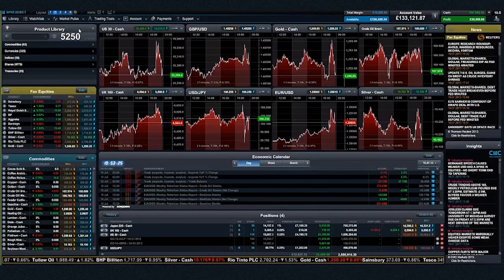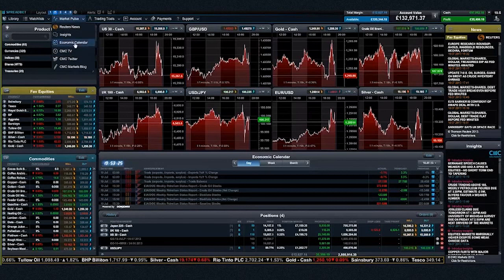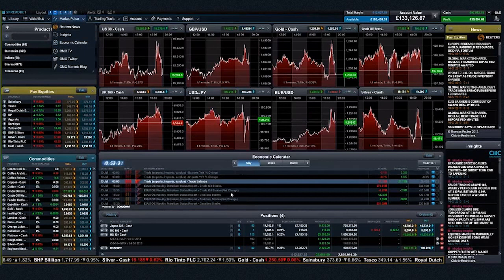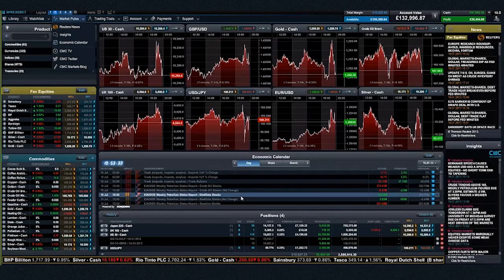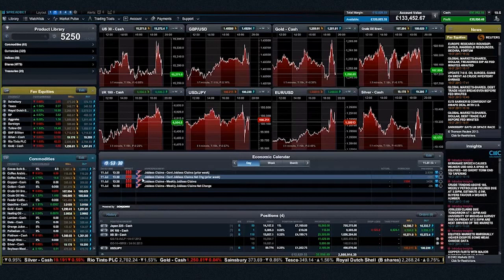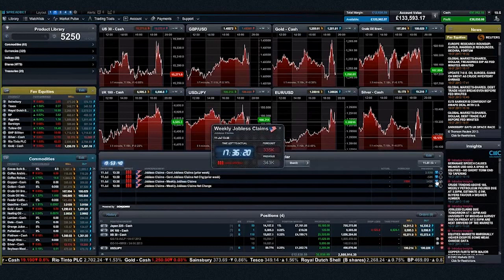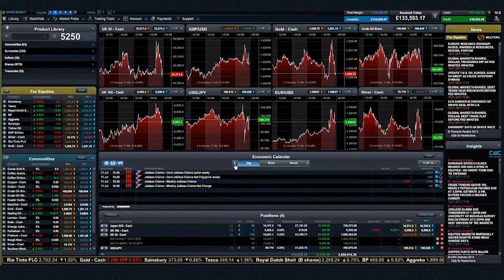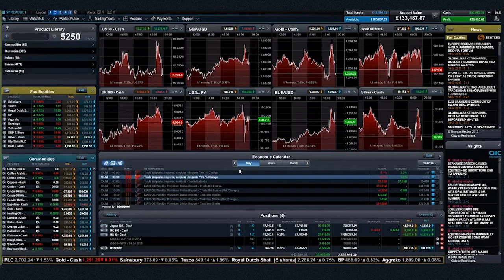So we jump back onto Market Pulse again for a second. Obviously, the economic calendar works exactly the same as usual. This is pretty much an essential piece of kit, guys. I check this absolutely every single day, and then fast forward to tomorrow so I can see it, US jobless claims are out. In fact, I better go ahead and set myself a quick alert for that. So that's due out in the next 17 hours. So that's going to pop up again anyway. That's an old piece of functionality, guys, but it's a major, major part of my layout.